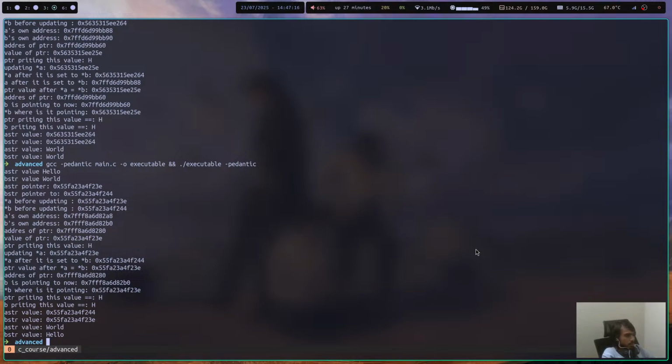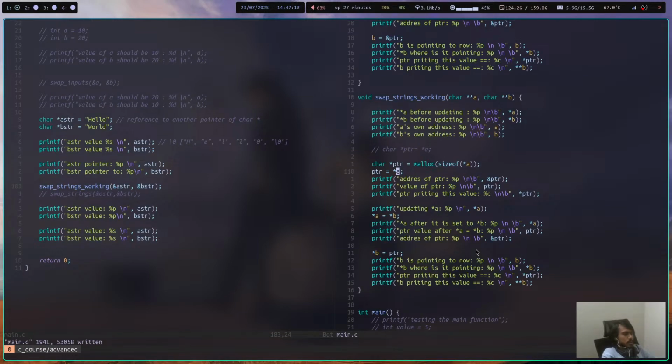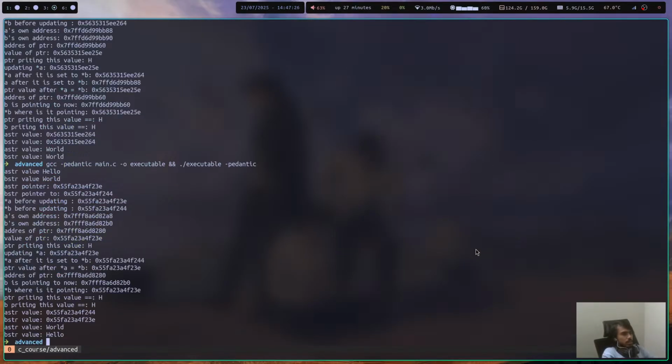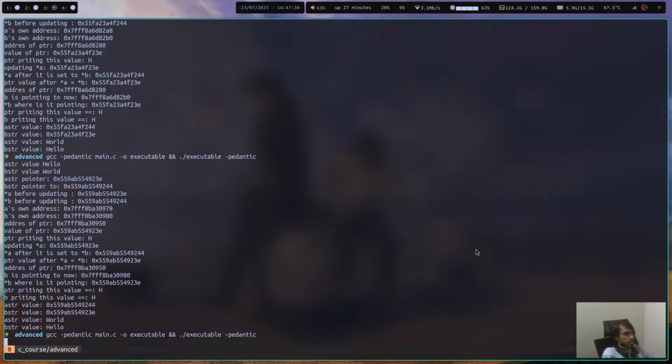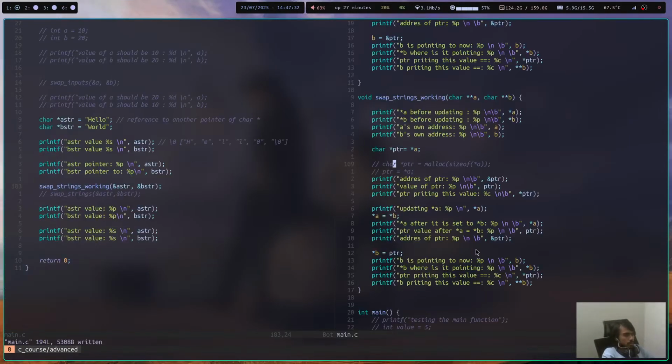World hello. So what it does is it just directly creates a pointer, and it works this way. Yes, so it assigns the pointer.